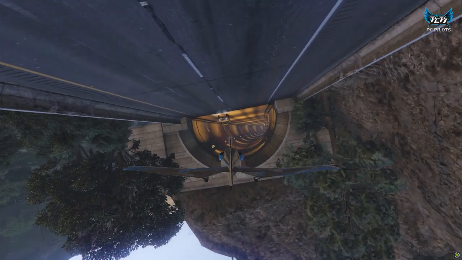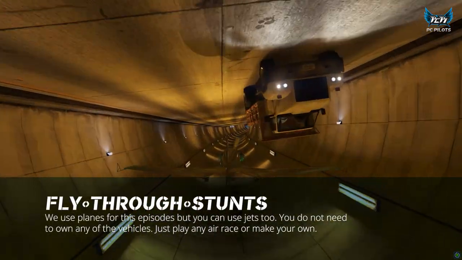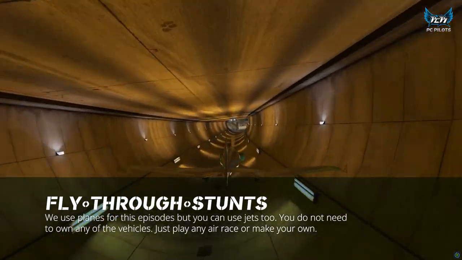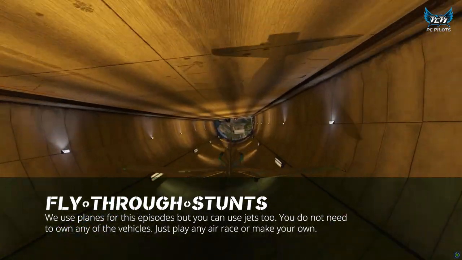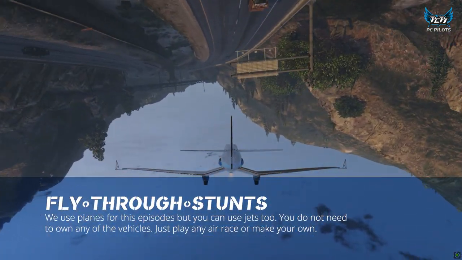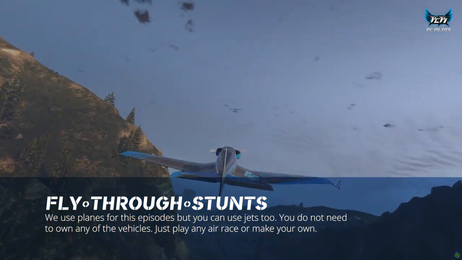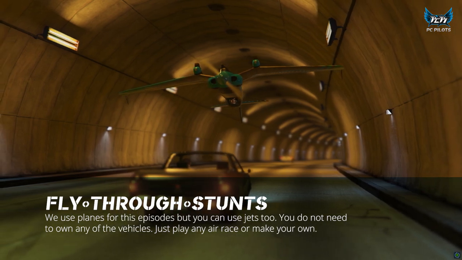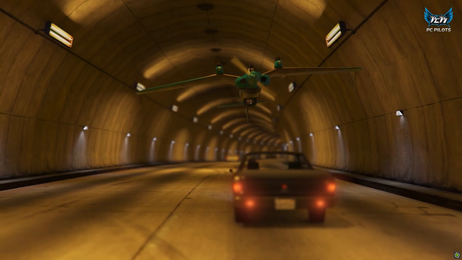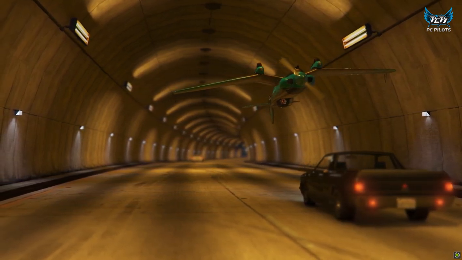Let's jump into the practical part. Today we're gonna look at fly-through stunts using planes. The easiest way to practice and learn those is to just jump into a race, either custom made by yourself or a Rockstar created one where you can fly planes. For today, I will be using the Alpha Z1, but you can use whatever plane you want, pretty much. But I recommend the Alpha Z1 or the Mallard.